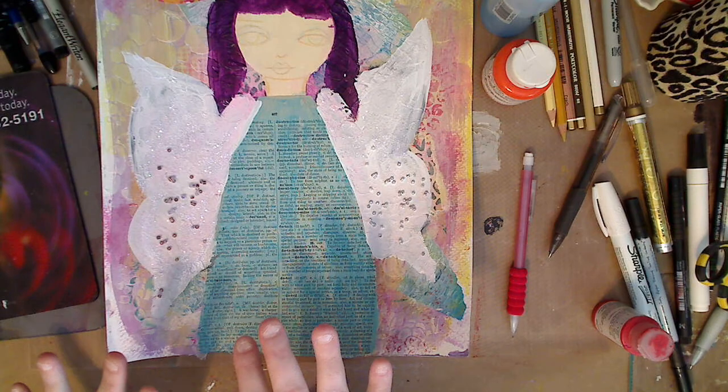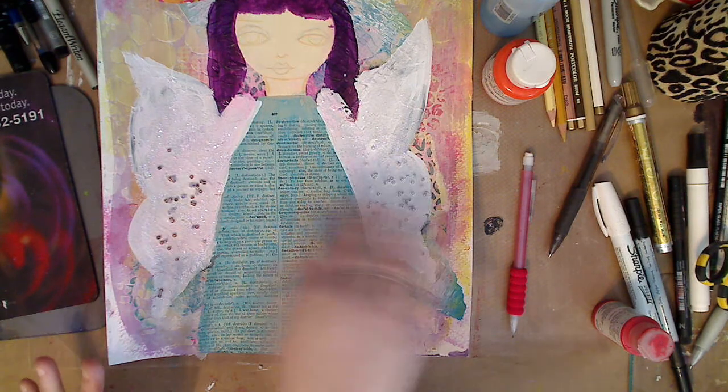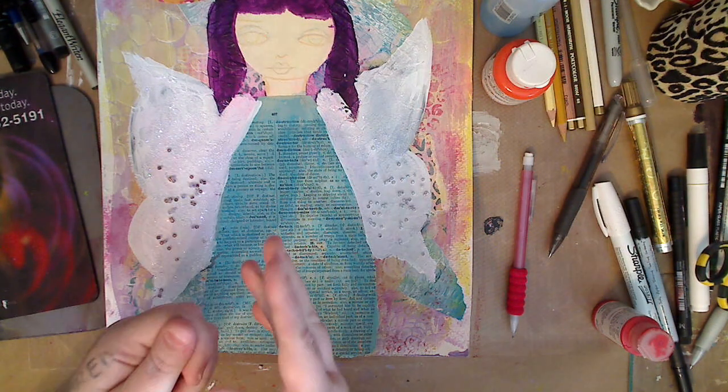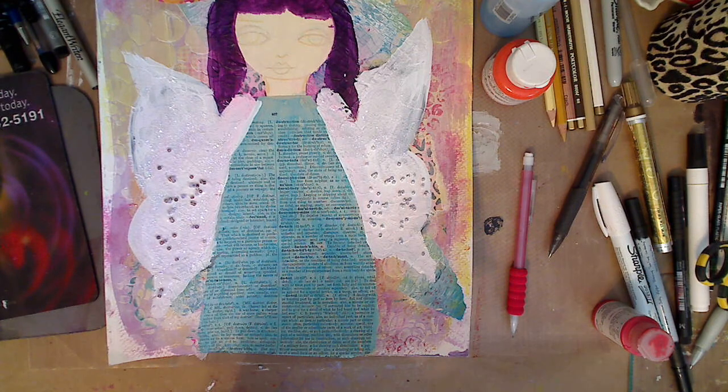You're going to see this coming up. You'll see these done when I do the angel, and I just like it. I like adding texture, and like I said, you can add it anywhere. You can add it in her hair. You can add fibers, cut little pieces of yarn, or what else could you use?